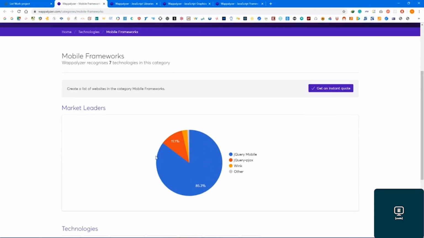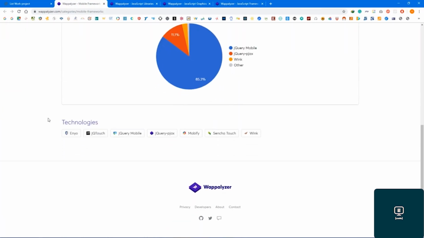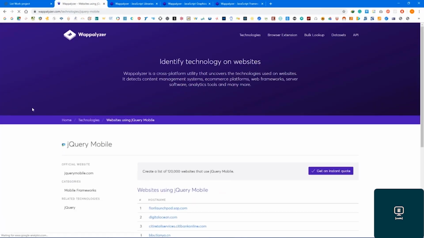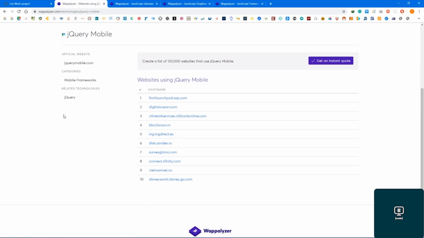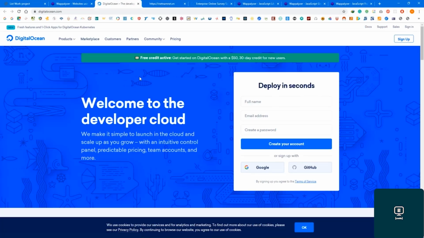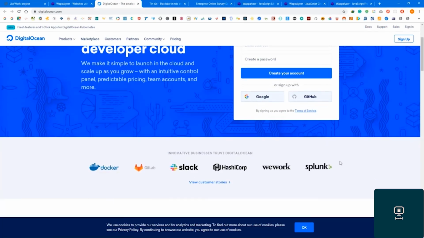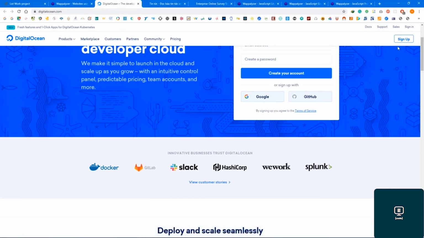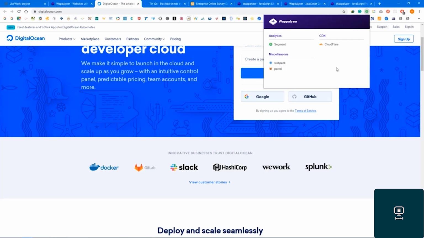Regarding mobile frameworks, the jQuery Mobile framework can be used to build websites like the ones you have here. Let me open some of these. I hope they are not filtered so that we can see how they work. Here, DigitalOcean has been written with jQuery as well. That is WordPress here.